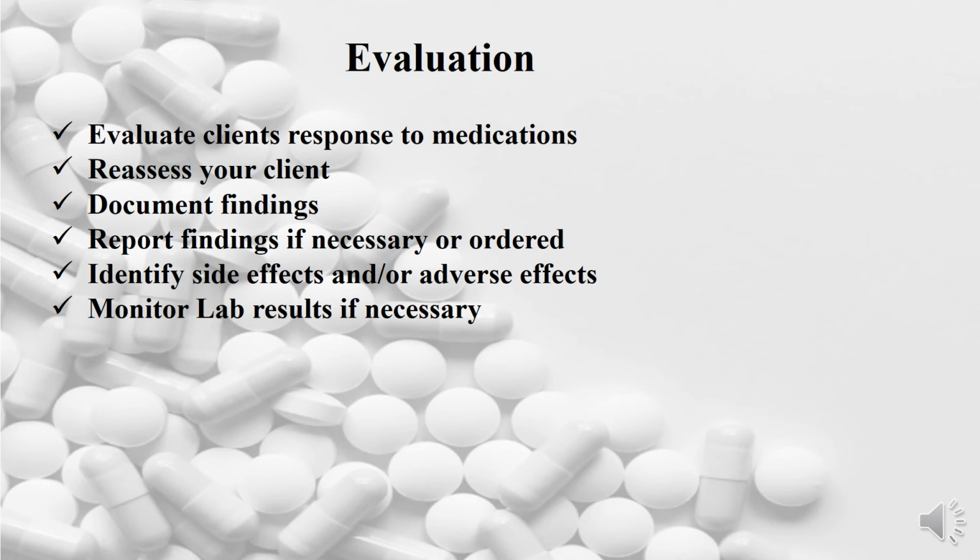You'll reassess your client. So you've given a blood pressure medication at 0700. It's now 0800. Their blood pressure was high before you administered that dose of blood pressure medication. You need to reassess your client now and make sure that their blood pressure has dropped to a normal limit. If it has not, then you may need to call the patient's provider to receive further orders to help their blood pressure decrease so that they don't have a stroke.